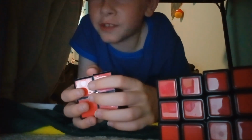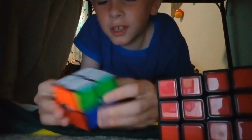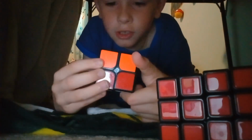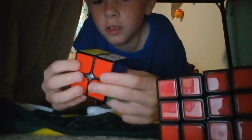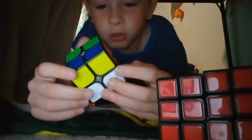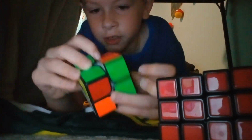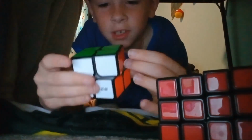I still don't know why it's flashing like that. I don't like it. Do you guys see this? I'm trying to, what the heck? You got 2 sides, so I'm going to show you something even cooler after I solve this. I think I just got it. Let me figure out how to solve this. I just solved it.